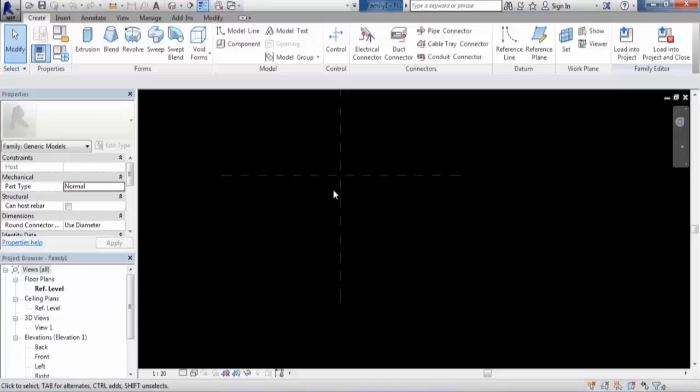After going in this family editor, you will see there are the commands extrusion, blend, revolve, sweep, sweep blend, and void form. This all you can find also in the CAD for making 3D views, right?